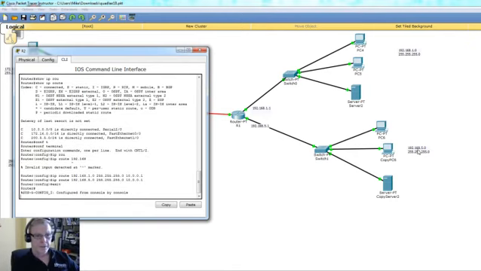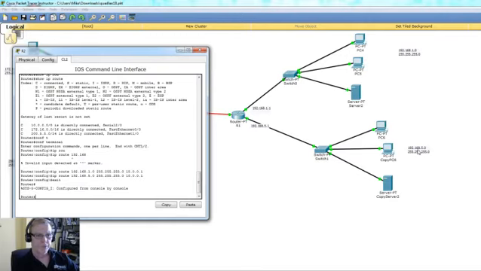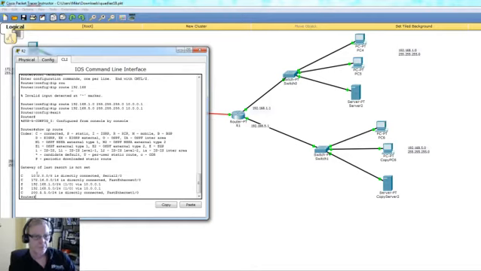So now I type exit, and I'm in privileged exec mode, and I use the up key to use commands that I did before. Oh, there we go, show IP route. Now, things are different. Look, I've configured the 10.0.0 network with /A to serial 2. 172 is on fast Ethernet 0. 200 is on fast Ethernet 0. And I also have two static routes. I have this one here.